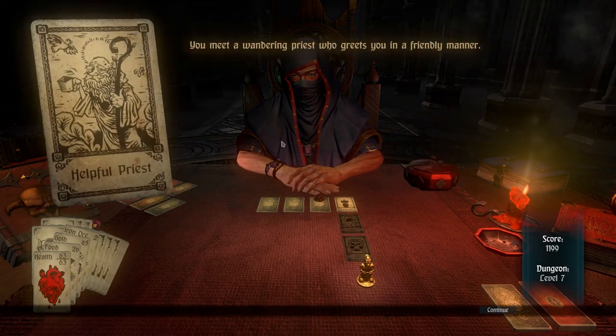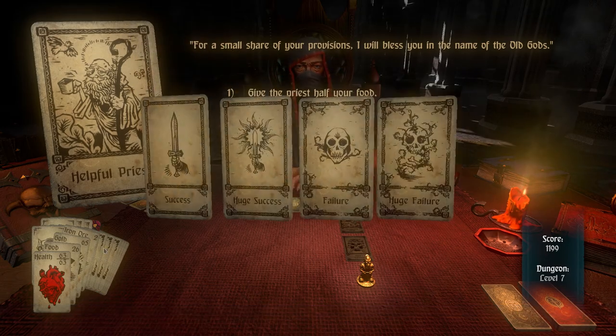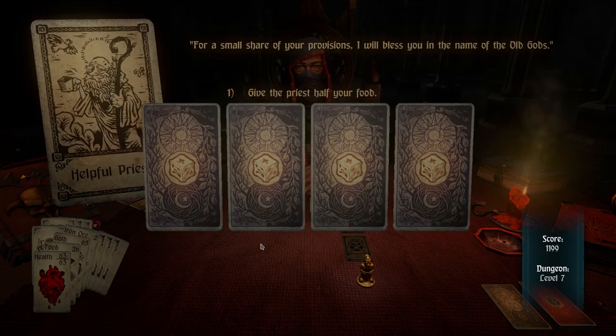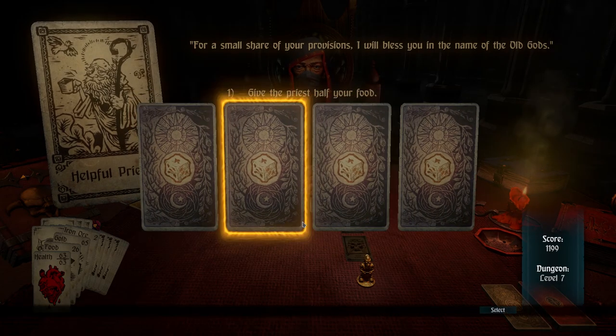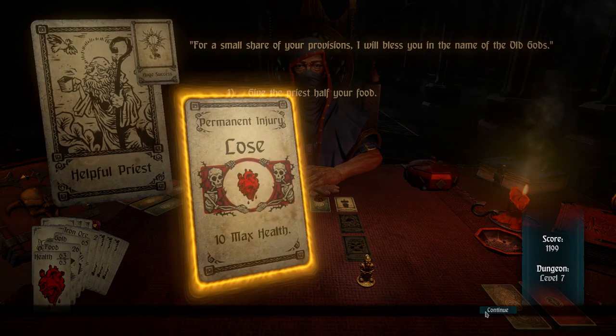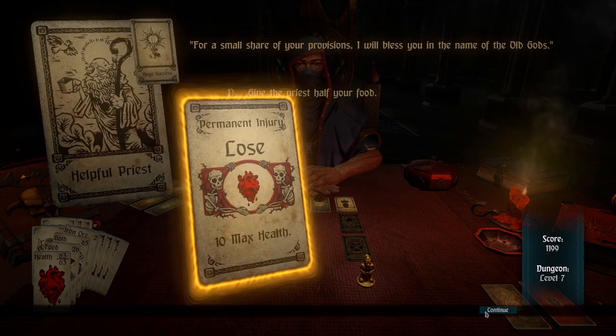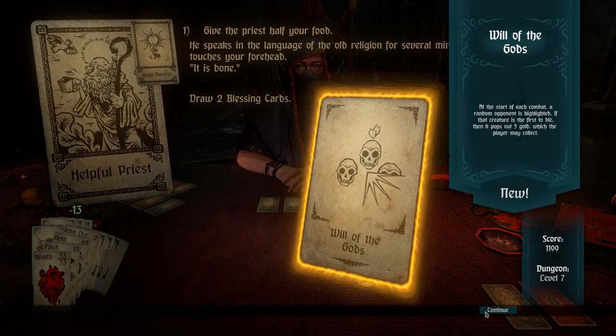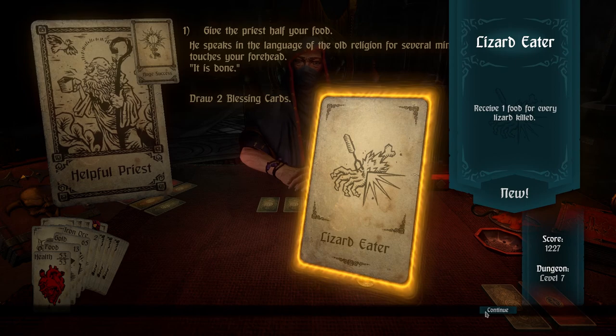Oh, it's the helpful priest. Excellent. I've been keeping the food for this. We're a little bit further down in the dungeon, unfortunately, but I still managed to get a huge success. Unfortunately, Dealer Spite is going to be very bad for us. The gods look upon you favorably.